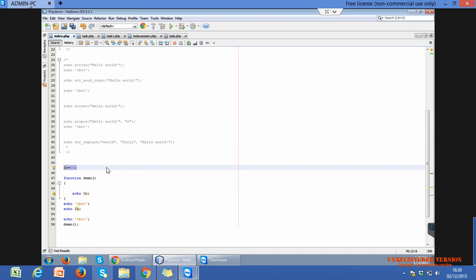Means in PHP, if we declare a variable outside any function, the scope of the variable will be outside only. And if we declare a variable within the function, the scope of that variable is within the function only. Scope of a is within the function demo only, and dollar b is outside only, not in any function.